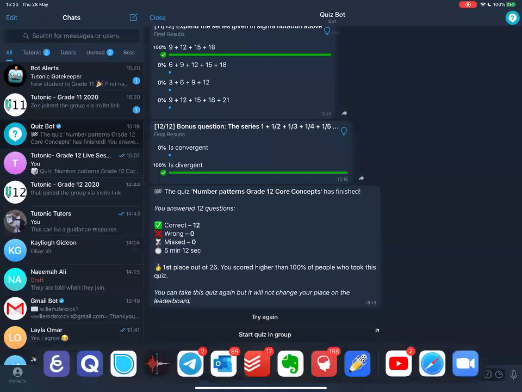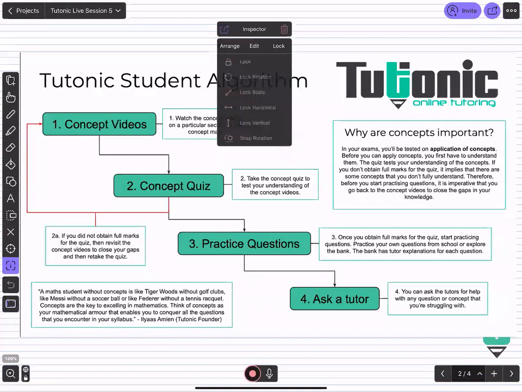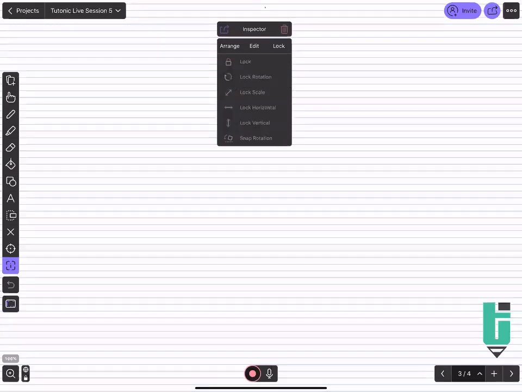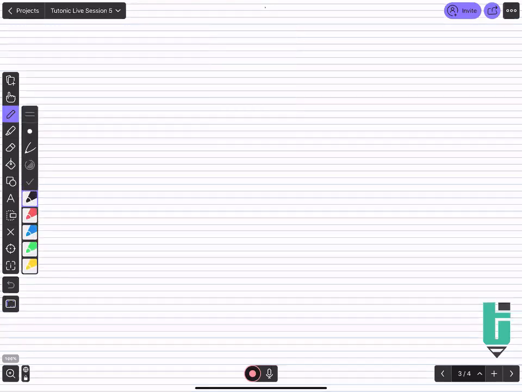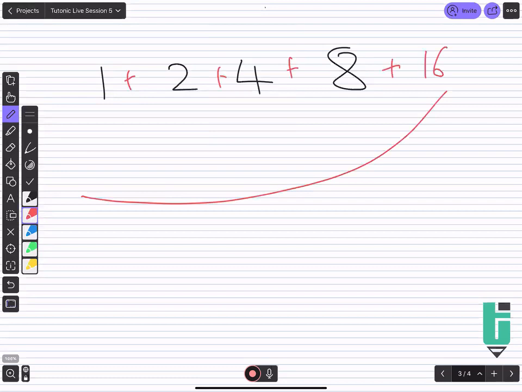Okay, so let's go back to the drawing board. If I gave you a sequence 1, 2, 4, 8, is this convergent or divergent? Divergent. Okay, most of you said divergent, right? Because do you guys agree the numbers are getting bigger and bigger and bigger? Isn't convergent like it's between -1 and 1, or?